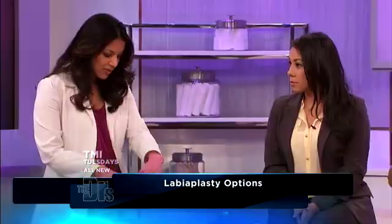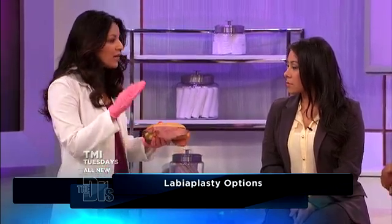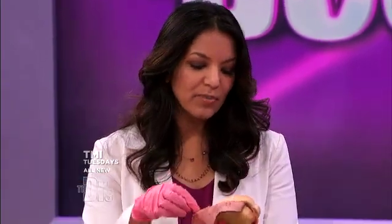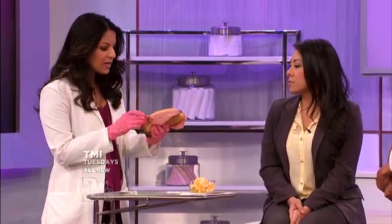But there were a few issues with this technique. If you picture the outside of the labia minora, you know how it has a texture and color to it, and the inside smooth and pink? When you sew it up, you have a scar that's right down the center, and it can be really unnatural looking. And the other issue is if you have a straight scar all the way down and it tightens, then people have pain along it, and it's right where it would rub your clothes and other things. And lastly, what if you took too much? So that's one of the other risks of doing it that way. If you take too much, all of a sudden you have no labia or a really small one, which is hard to fix.